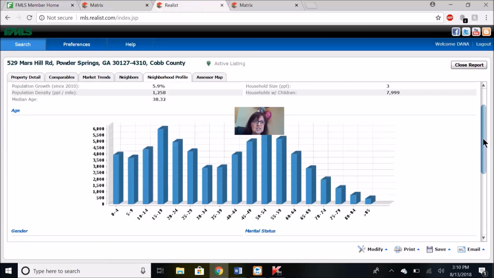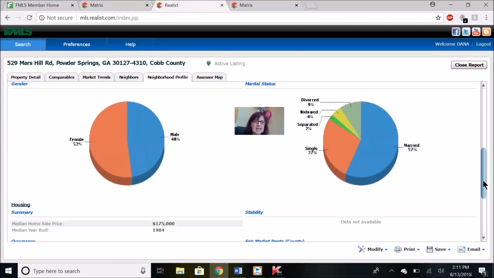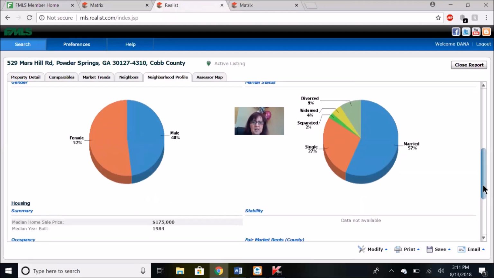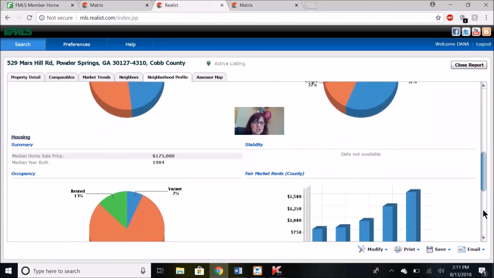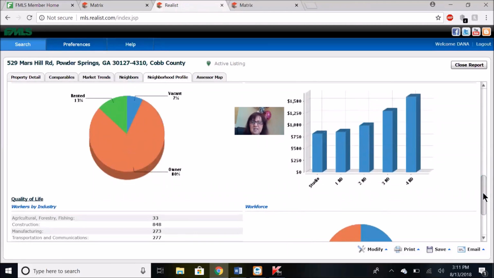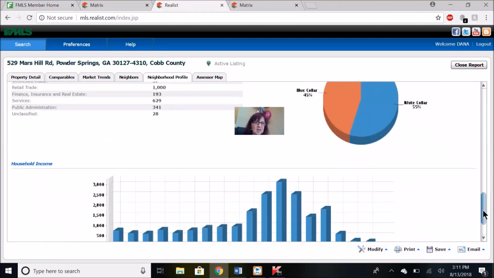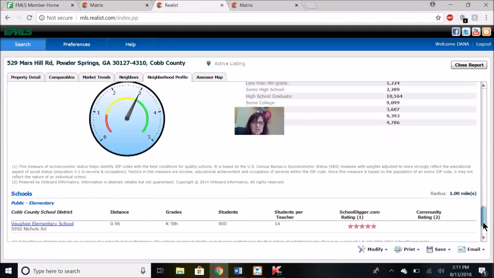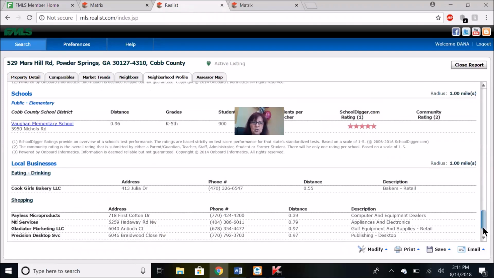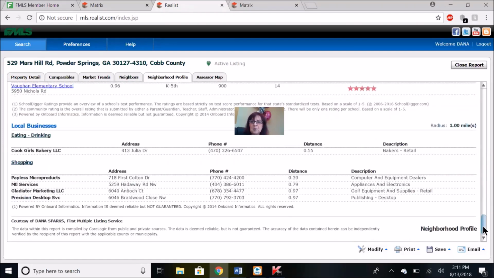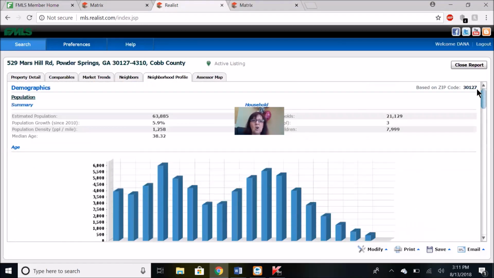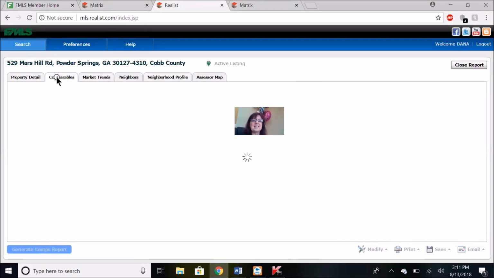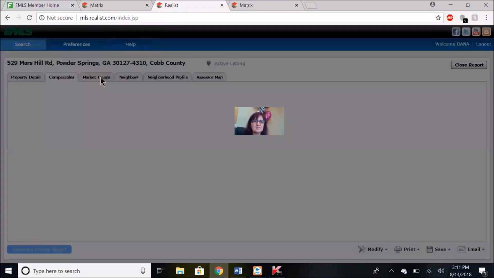Here's the population. It shows you the gender, stability, occupancy, whether it's rented, vacant, or owner-occupied, quality of life, educational climate index, schools. There is just a ton of neighborhood information on the Realist site, and it shows you the comps as gathered by Realist.